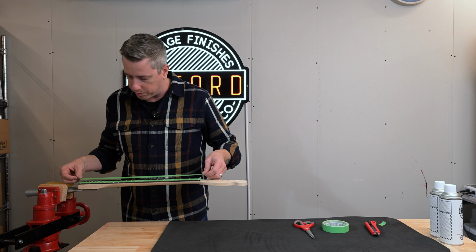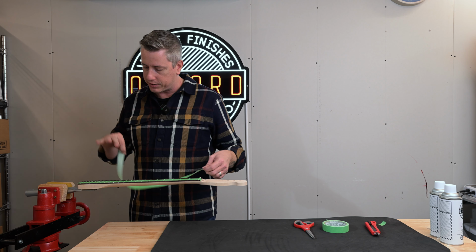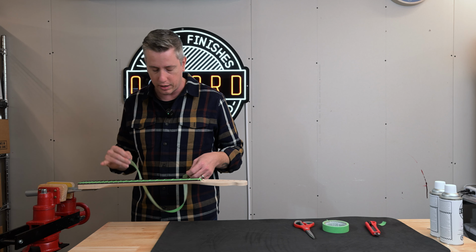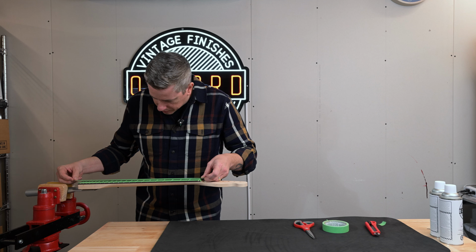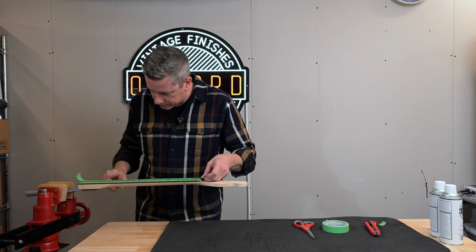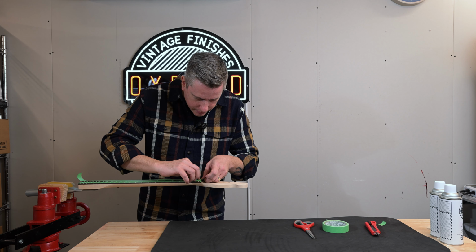And when I measure out the piece, I always leave about an extra inch for that extra length that's required for going over each individual fret. So we're just going to match the second piece up on here. Just gently tack that side on just as a general guide.